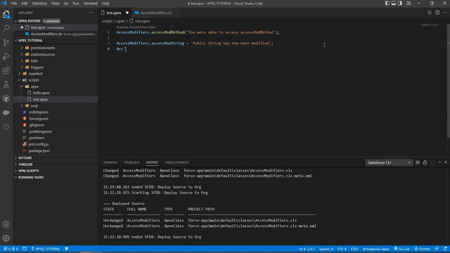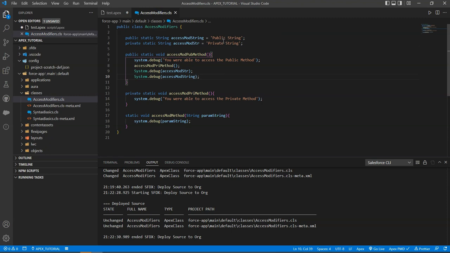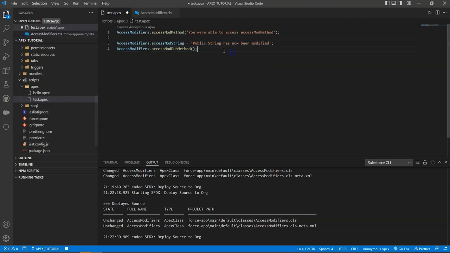And if I take the access modifiers and the public method and then run both of these together. So first we're going to get the public string, modify it, and then run this one, the public method. And instead of it being just public string, it should come out to be public string has now been modified.